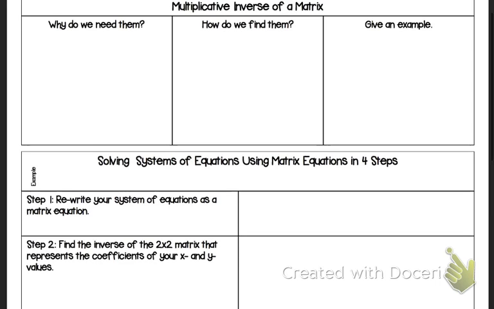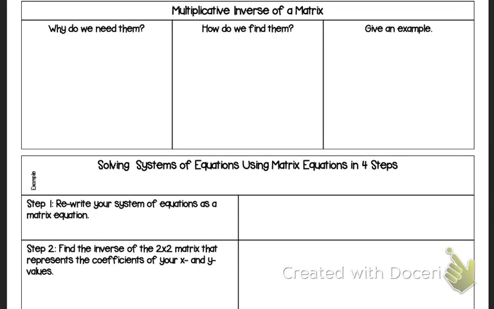And the last thing we were doing, and I know we're way behind schedule, but this one is quick compared to the last 2 things. But the last thing is finding the multiplicative inverse of a matrix. So why do we need them? If you're working with equations that have matrices present, you may need to cancel out a matrix in order to find your solution. So to cancel out a matrix, you need to multiply it by its inverse matrix. Okay, so let's just say, why do we need this? To solve matrix equations.